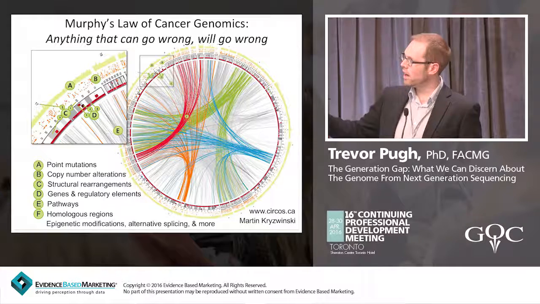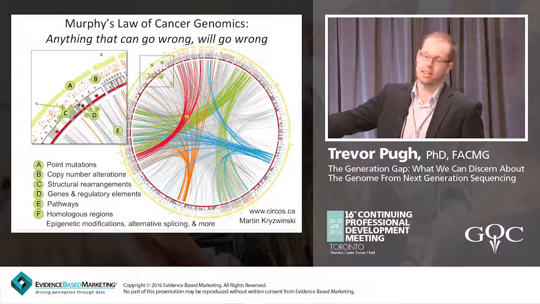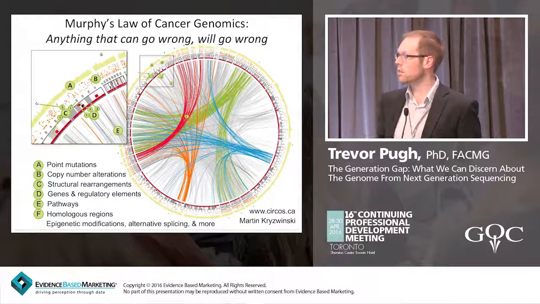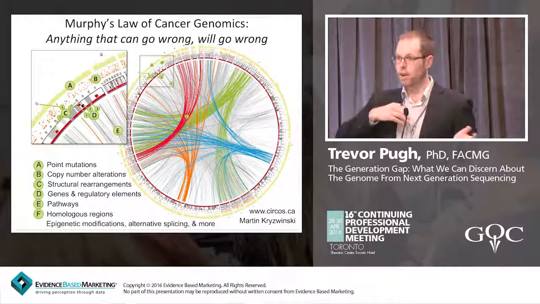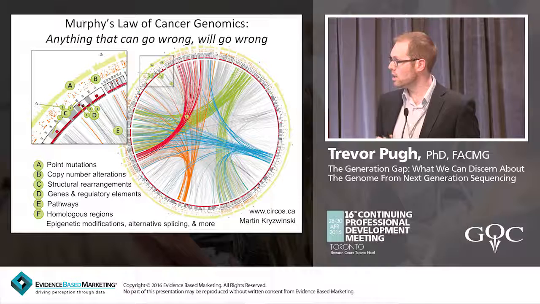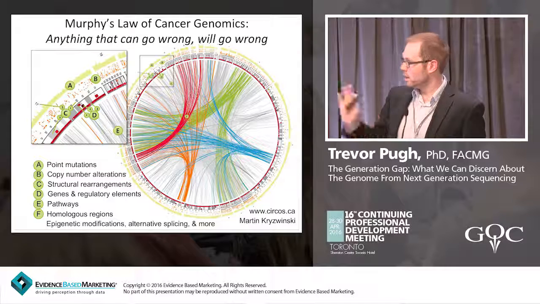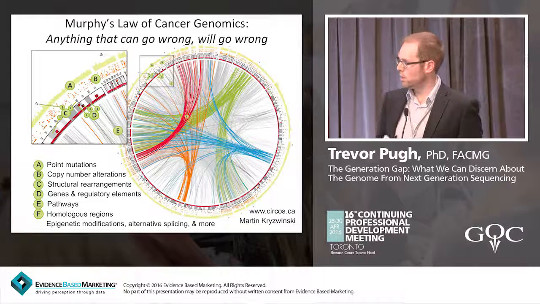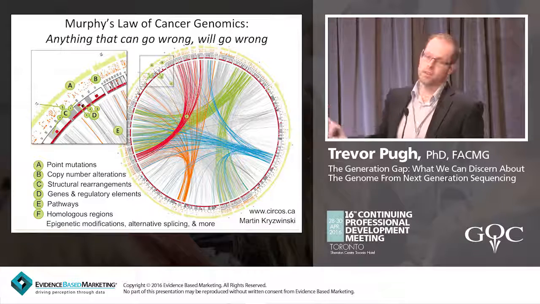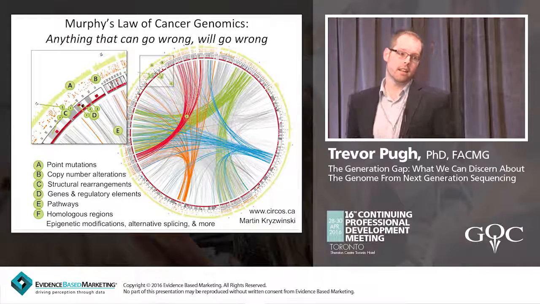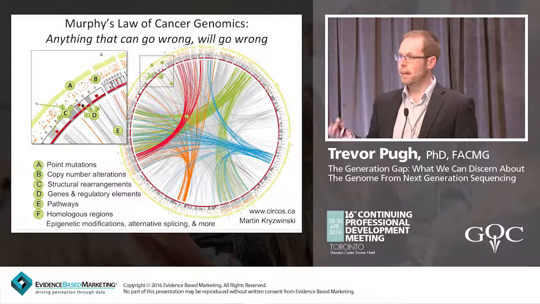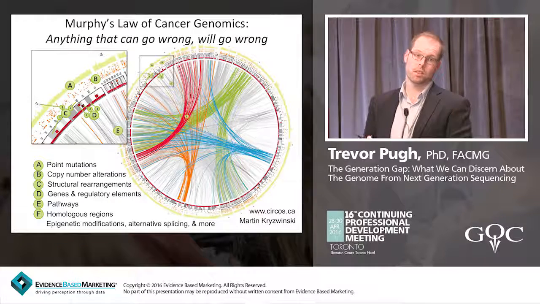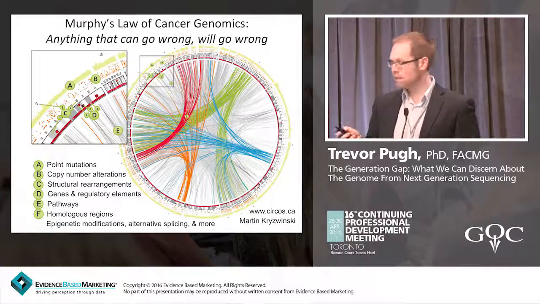And the list there, question coming, is basically a list of what are the ways that a cancer genome can be modified. Point mutations, copy number alterations, structural alterations, where a piece of one chromosome is now rearranged and stuck to another chromosome, as Jean-Yves showed. All these map to pathways and homologous regions, and layered on top of all of this are epigenetic modifications that aren't read out very well by traditional next-generation sequencing-based methods, but now there are really great tools to modify those protocols to read out methylated bases as well.